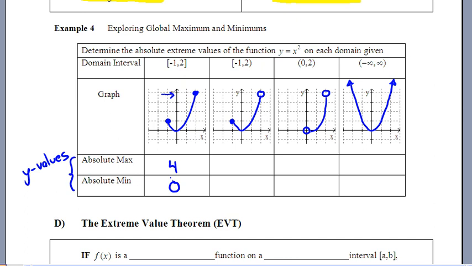And remember, with this example, we're trying to figure out, well, when can you be guaranteed that these absolute maximums are going to be there? The next one, the absolute minimum, I'm going to fill that one in first, is still 0. But the absolute maximum is an interesting question.